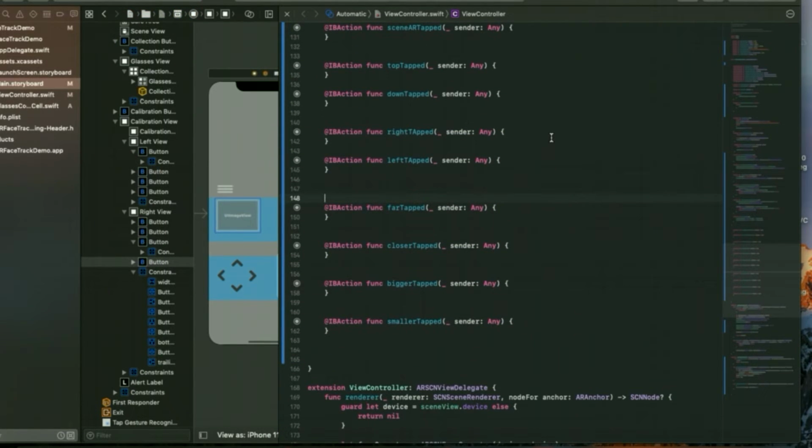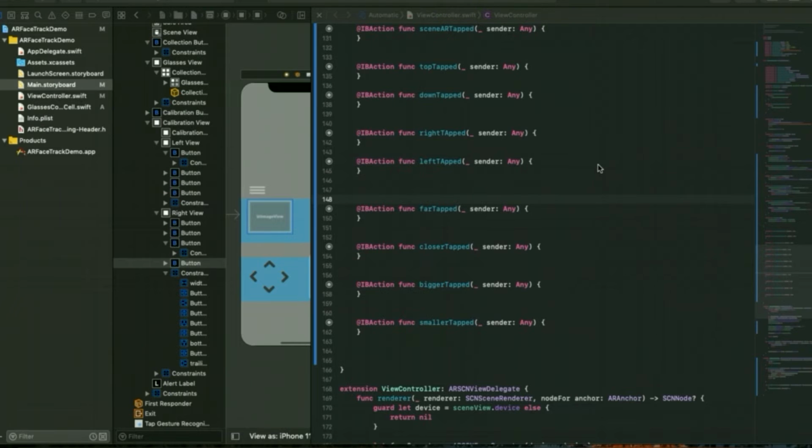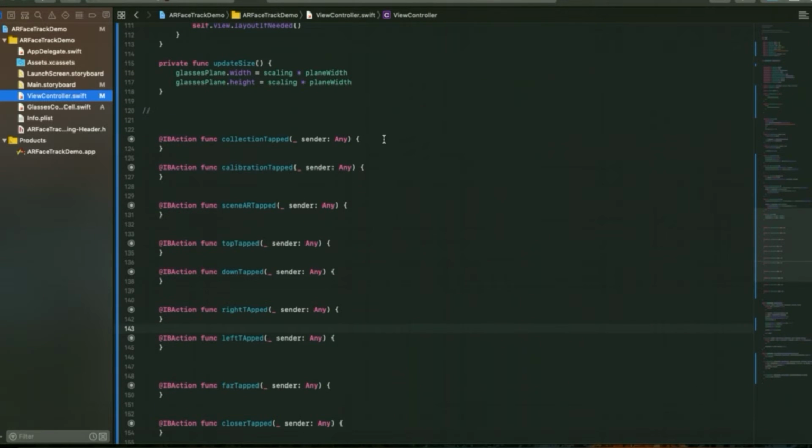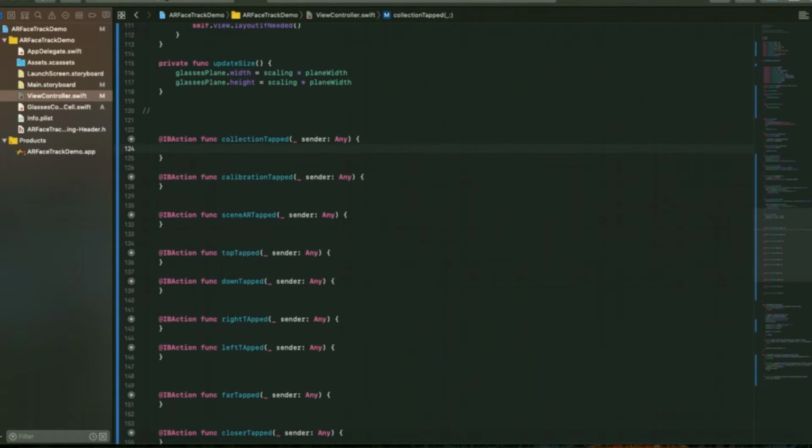So that's all in the IB actions, and we will write some pieces of code. It will be ready, I guess. Yeah, we are almost going to finish this project. I will give this view controller much more space. It's very congested, right? Okay, so what happens when the user clicks on the collection button?